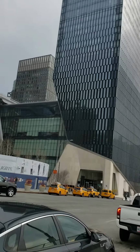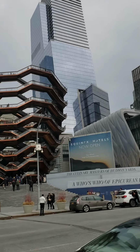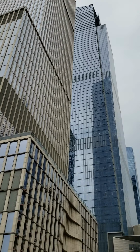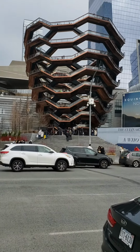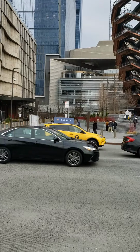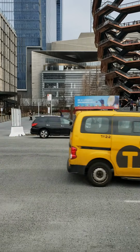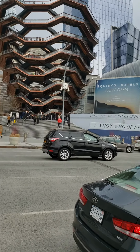These buildings, Mummy jokes that these are all like Jane Jetson buildings. You could see their shapes are kind of funny. They're cantilevered, they're leaning. They're sort of like a rock collection of some geeky geology student in 7th grade. Crystals and everything. There's all sorts of strange angles and stuff. This is all prime territory. And behind the Vessel, you can see people are all climbing up and doing it who have no fear of heights. Behind that Lululemon area there's Sephora back there. That's a vast new shopping area that is top of the line. Nordstrom's is in there. It's very, very fancy. And of course, they're going to be opening the Equinox hotels here. Or they are open now.